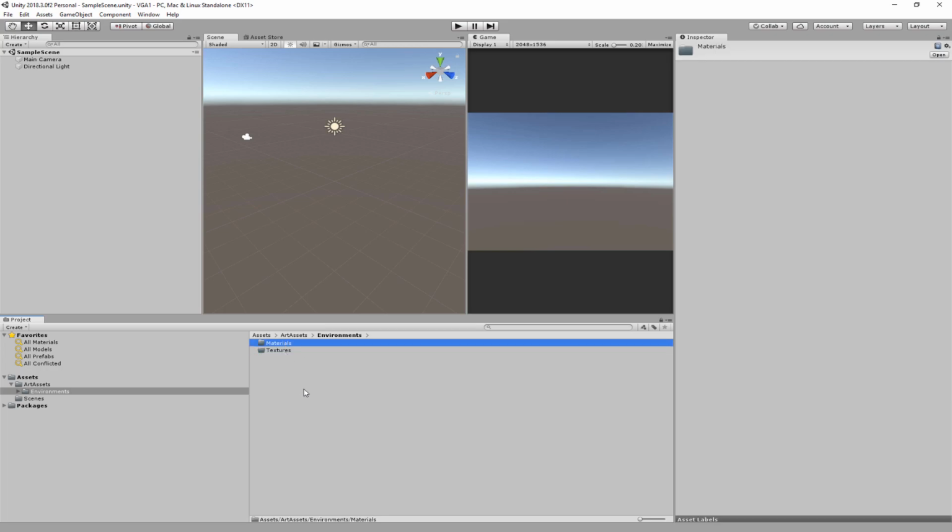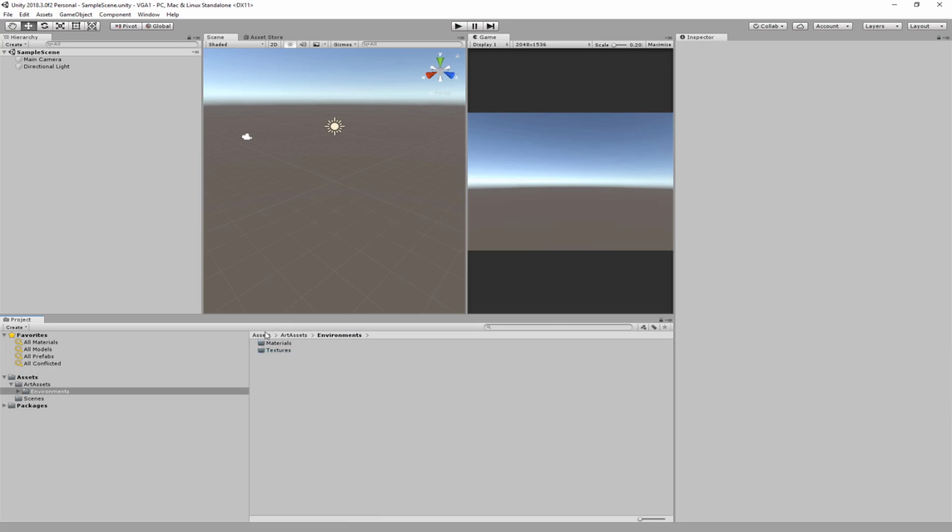Now, what a lot of companies do is they also make a geometry folder. We're going to call the environment folder the default geometry folder. So any geometry we bring to the game is going to go in here. One of the reasons we do that is because if we have these two folders inside of it, when we create geometry, it's going to want to put the materials here and the textures there for us. And if it doesn't, at least we know where the materials for the environment always go. This is a simple version of it.